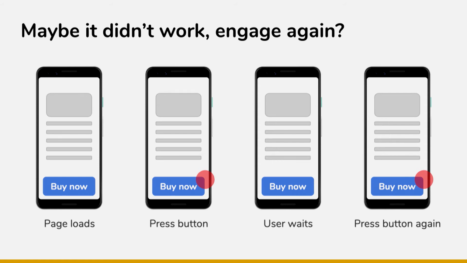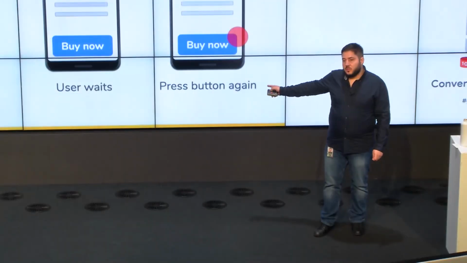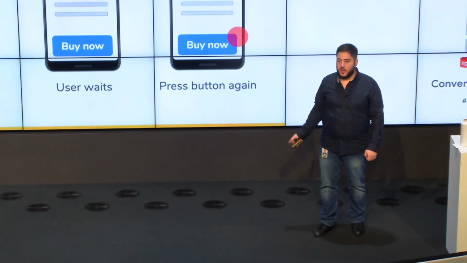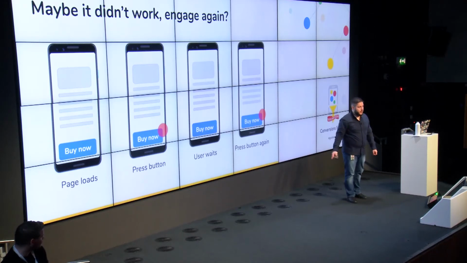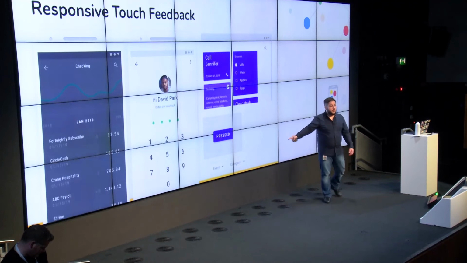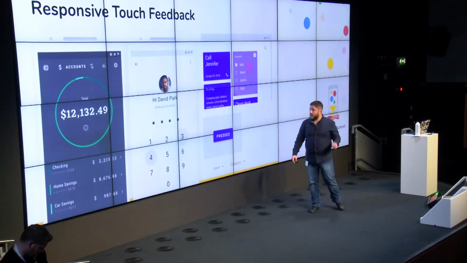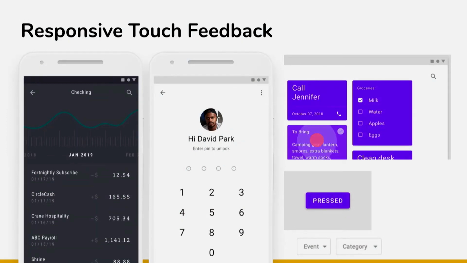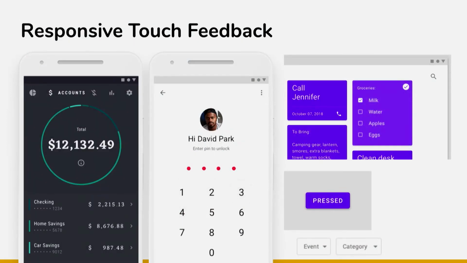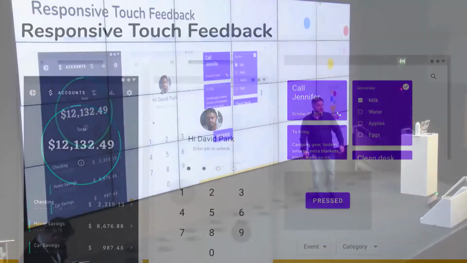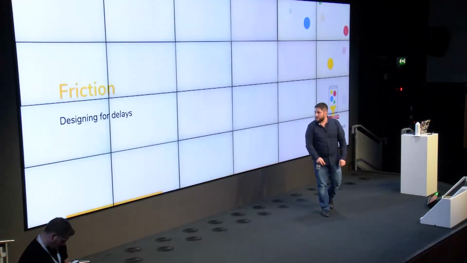And this is normal, right? But what happens with a lot of systems is when you trigger the action again, it restarts the entire action, and now the user's waiting for that suitcase to come around the carousel. So with material design, we have a thing called the ripple, which is quite popular because it gives this feedback. You're telling the user, I've taken your action, I'm performing your task. And it's a simple thing that you can do. Well, I say simple. The engineer's like, no, it's not. But experience-wise, you're giving reassurance to the user, the feedback mechanism.